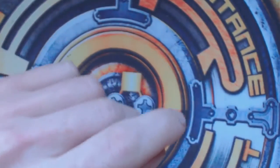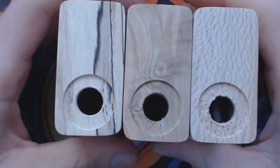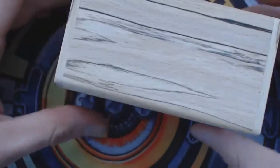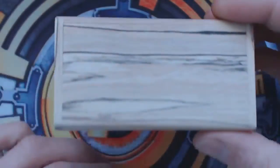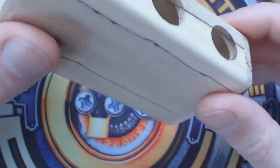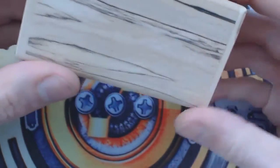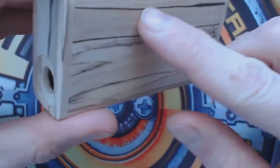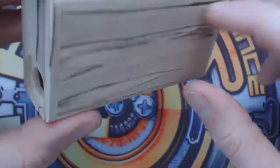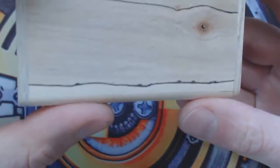And what else? Yes, we're also having a play with some new woods. These are some new woods that I'm sampling. I've just built some boxes up in these new woods. I'll go through them one by one. This one is spalted beech, which is a rather unusual looking wood. It's got these really dark black lines in them, which are actually a fungal growth in the wood.